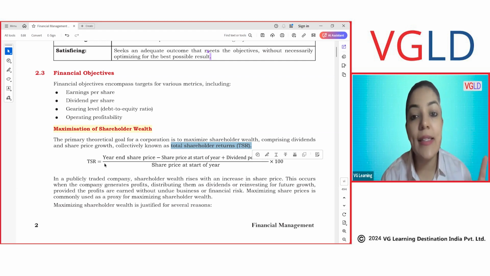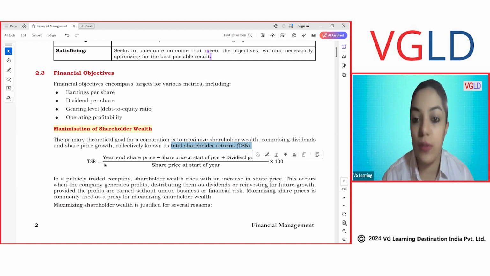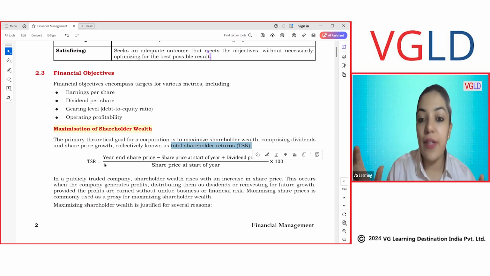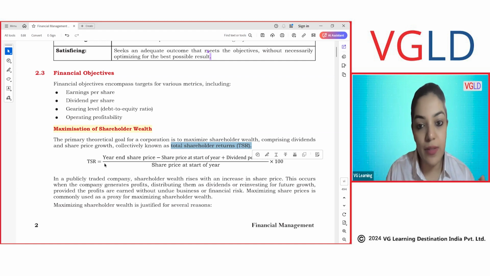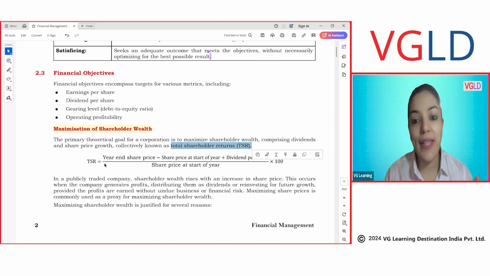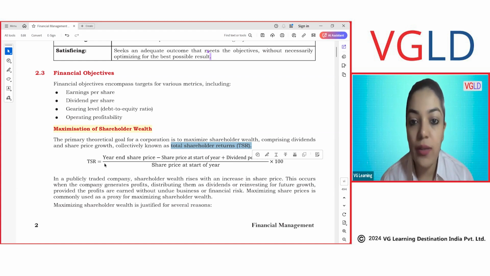So the gain of 20 is known as capital appreciation, or capital gain, or capital growth. Then plus dividend. Dividend is the amount that the company has paid to me during the year or maybe at the end of the year, whenever the amount is paid to the shareholder. So that is dividend per share. This is the total gain in my investment of 100 rupees. 20 rupees plus 5, that is 25. So what is the total gain that I have made on the investment? 25 by 100%. Correct? So that is a 25% gain.